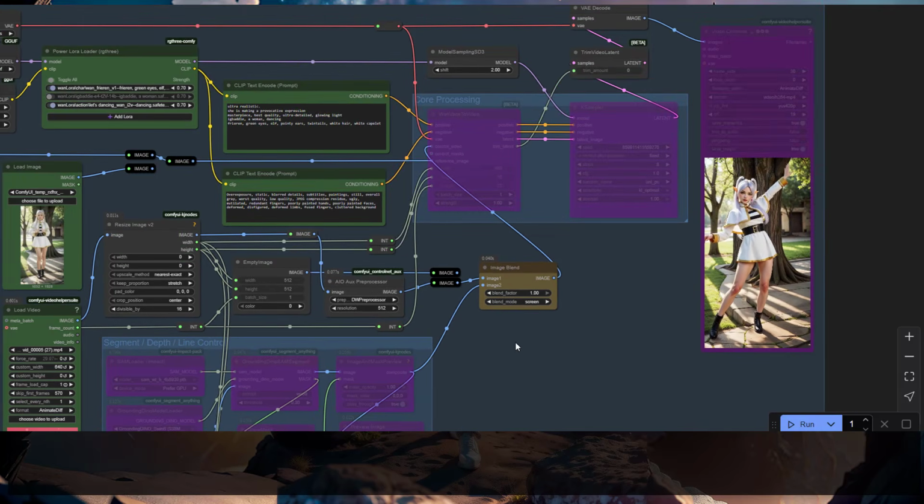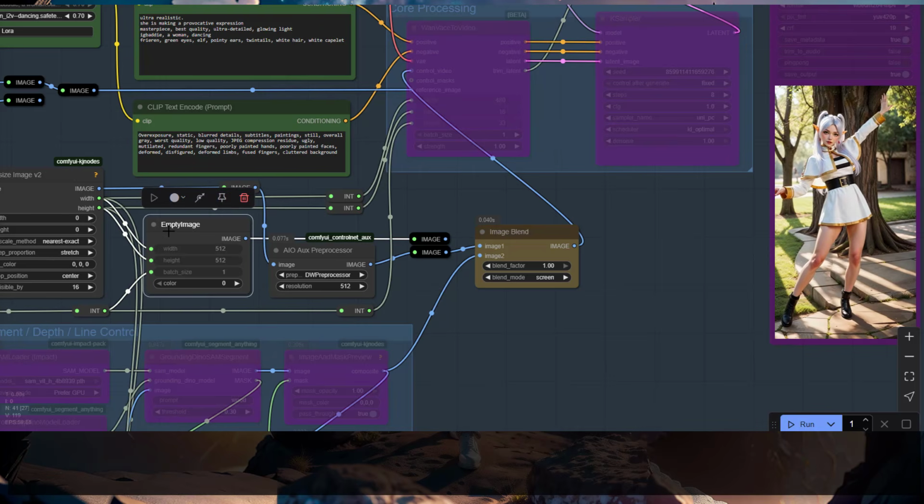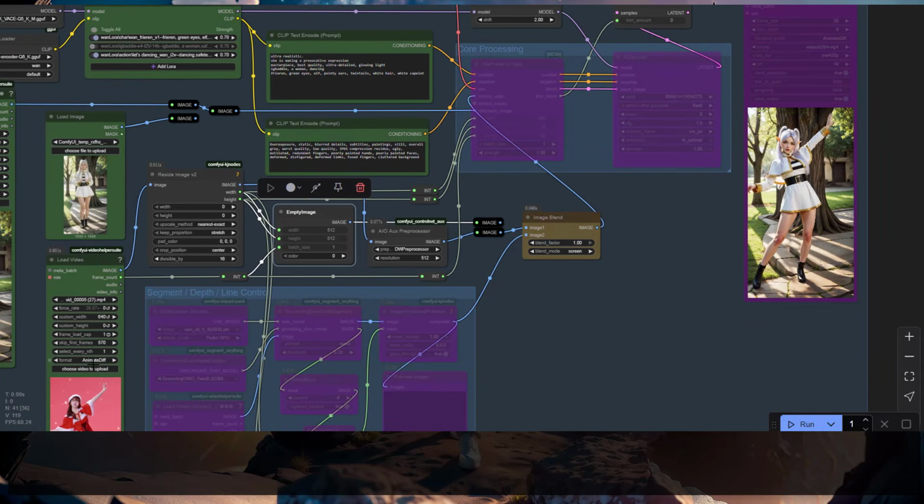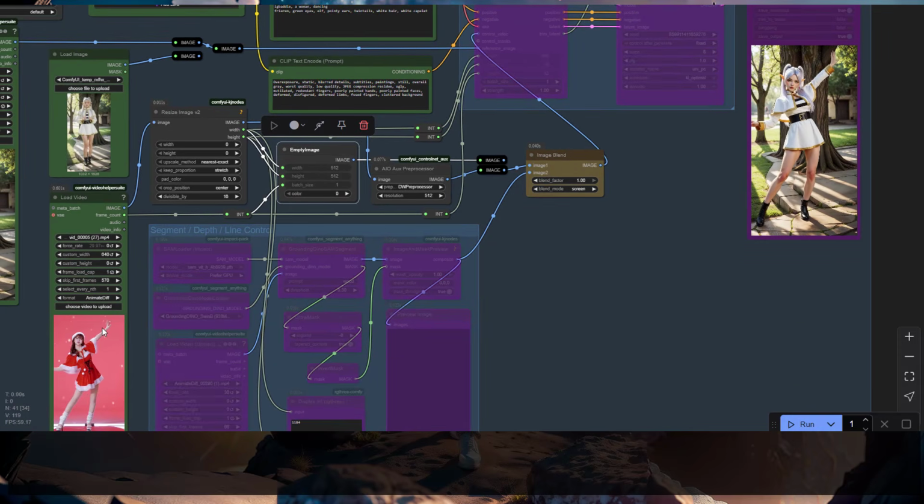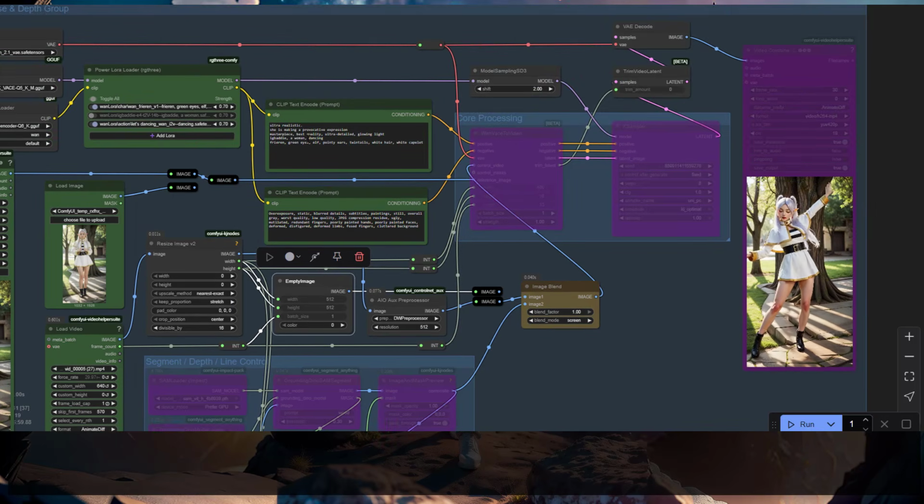The final element that I want to explain is the empty image here. Now there are cases where I don't have an open pose, a pose to follow through. I just want to do whatever the prompt is saying. So basically a very close to image to video where there's no control, right?